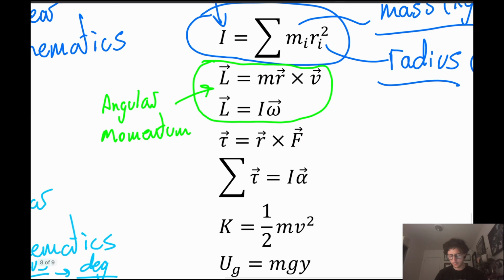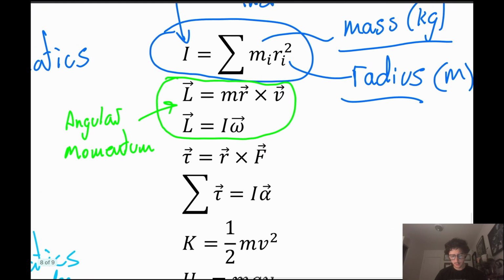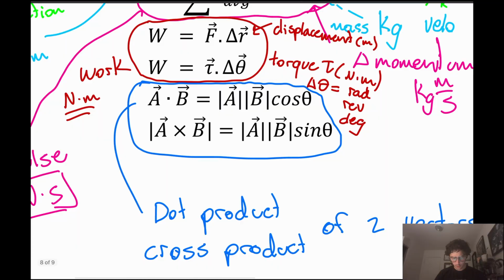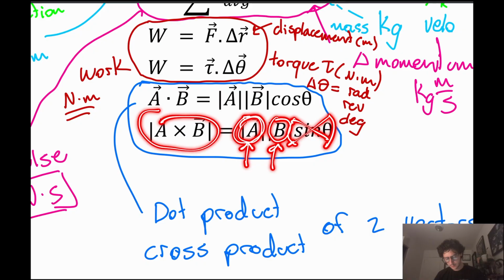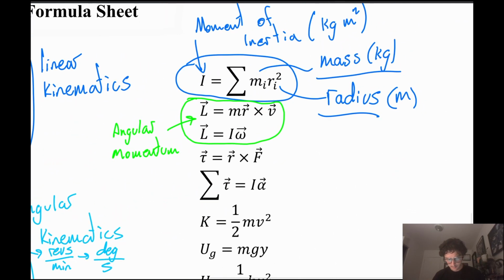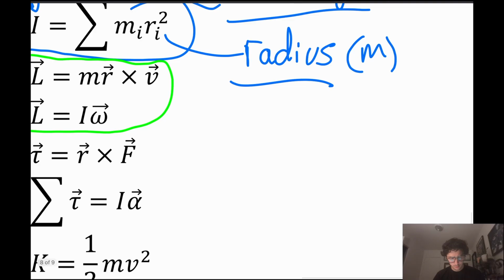What are the units of angular momentum? Let's check. We have R times V. If we go back here to the cross product, what happens in the cross product? We have something times something. So whatever the units of this, we multiply the units of this, and we multiply by this, but this thing is unitless. So the cross product just has the units of both of the cross product vectors multiplied by each other. That's amazing because we have R and V, and we already know the units for this.